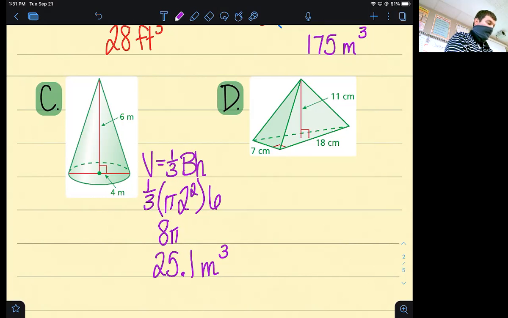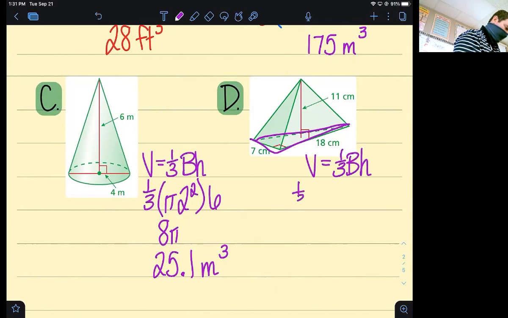Here we have another triangular pyramid. So here's my pyramid formula. And I'm going to let somebody else do this actually. Chloe Sheasley, can you tell me what numbers you would multiply together to find the area of that base triangle? Okay, 7 and 18. Anything else? Yes, so 1/2. Well, it's not already there. I have to put it there, but it's part of the triangle formula. There we go. And then the height of that pyramid is 11.